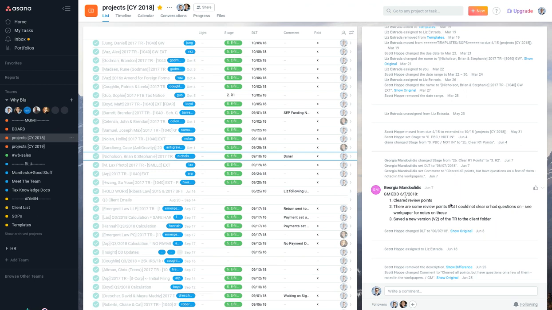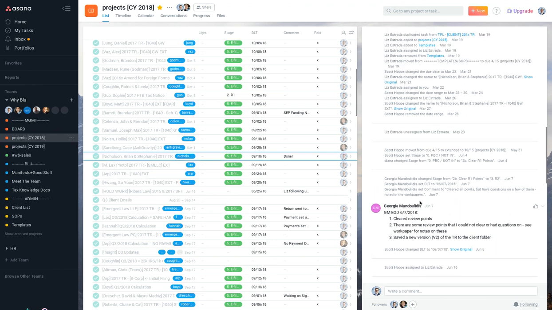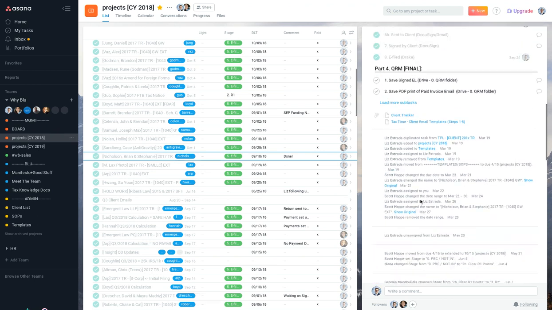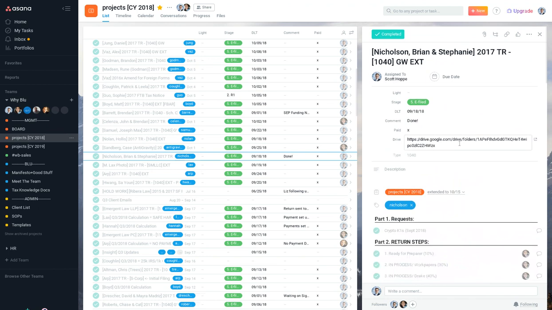Also, if a client emails in and says, hey, what's going on with this? It gives us a really good spot to go back and be like, oh, I know where it is in the process, and it allows myself or anyone else to be really responsive to the clients. And we don't necessarily have to wait for Georgia in this case to tell us, well, what's up with the project. We can get the information ourselves. So that was another really positive adjustment that we made in the last few years.